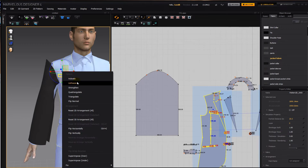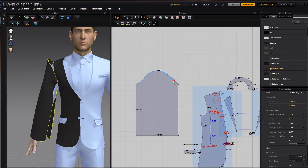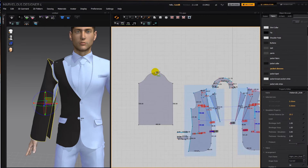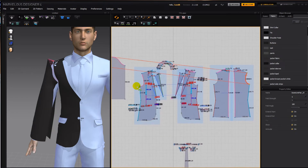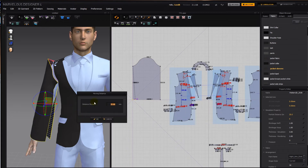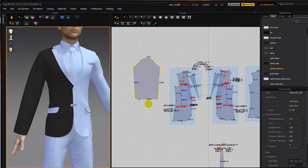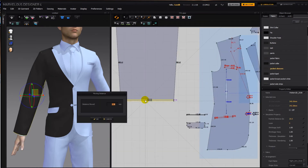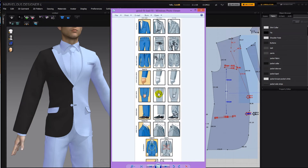For it to fit perfectly without causing lumps, let's activate this side at least. I'm going to curve this down a bit, then free sew from here to here and from here to here. Segment sew together, and take the bottom in a bit — I'll move it in by about 30. I want to see a bit of that cuff from underneath, so I'll take this line up by about 10. There's a nice chart you can look at showing what's too long, too short, and just right — I think it's just right.